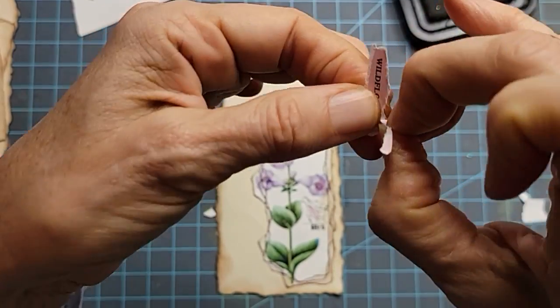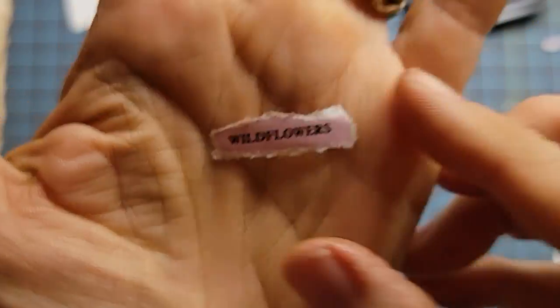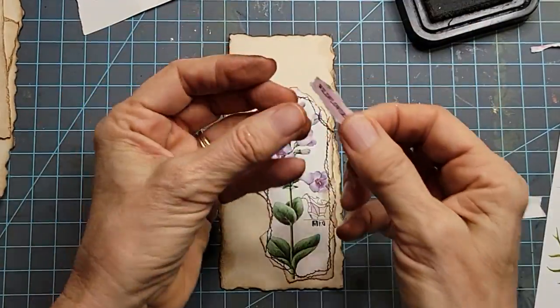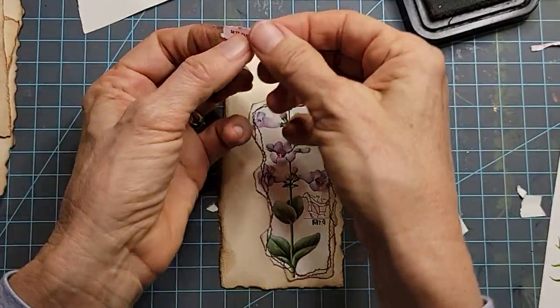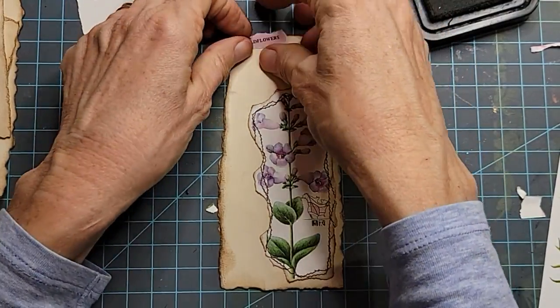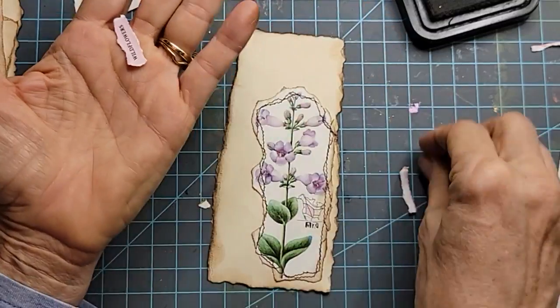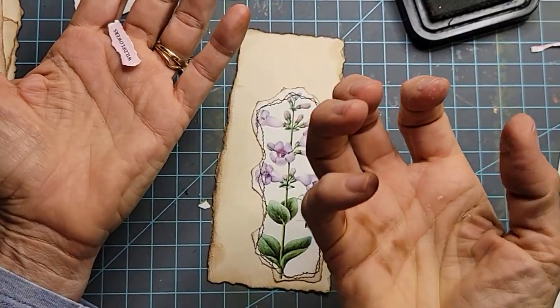There you go. All right, here we go. I got the nice little word, wildflower. That's really cute, huh? Okay, just stick it on there. Do I want to ink it? I don't know. Maybe I'll just leave it as is. Yeah, I can just leave it as is. I can't pick it up now. I'm losing the ability as I get older to pick up things. I don't even have fake nails or anything.